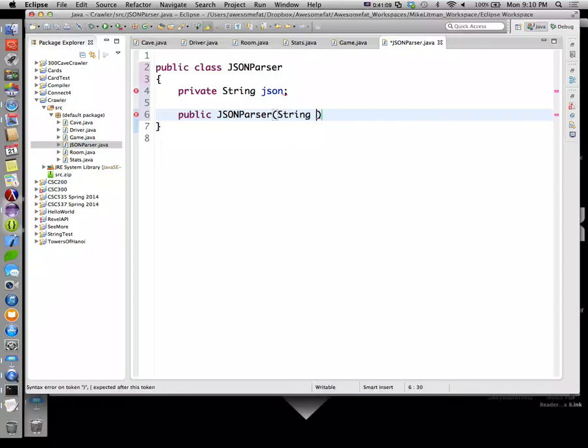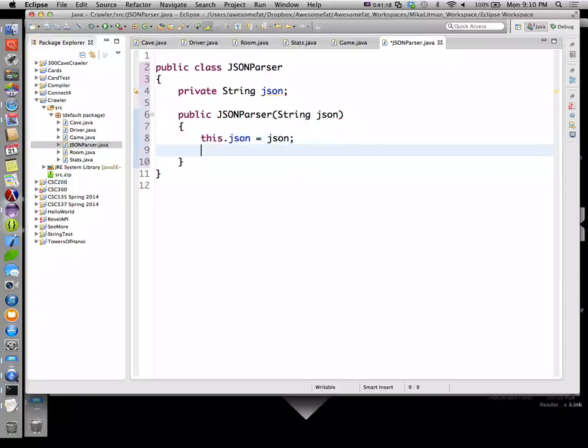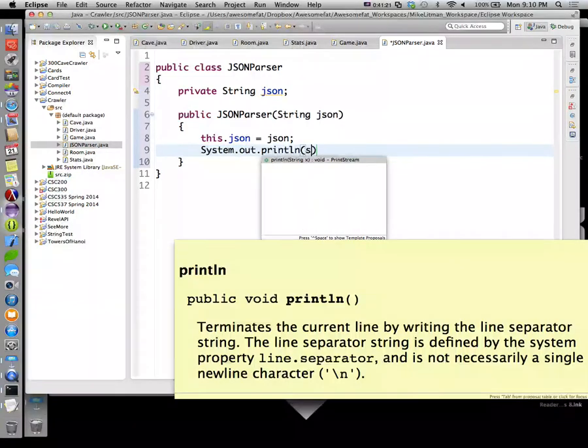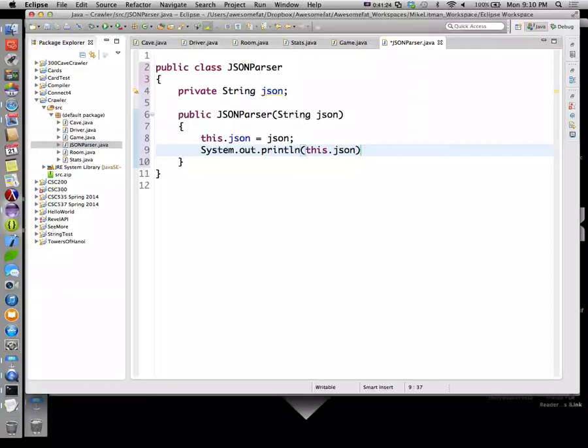This guy will take a string json as a parameter, and we'll set this.json equal to the json that was passed in. Then we'll prove that that's working by just printing out this.json. We haven't done anything new here. We're just going to prove that we can build a JSON parser object, pass in the JSON string, and it'll spit it out to the screen.